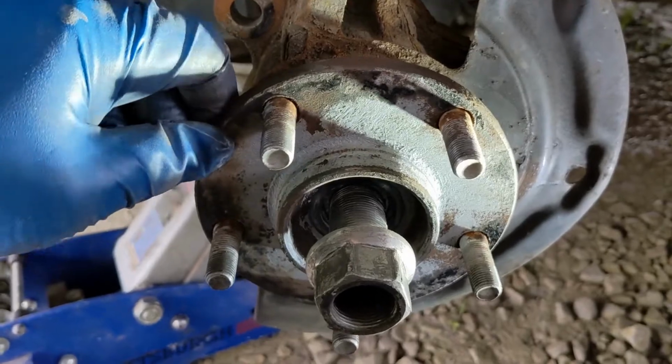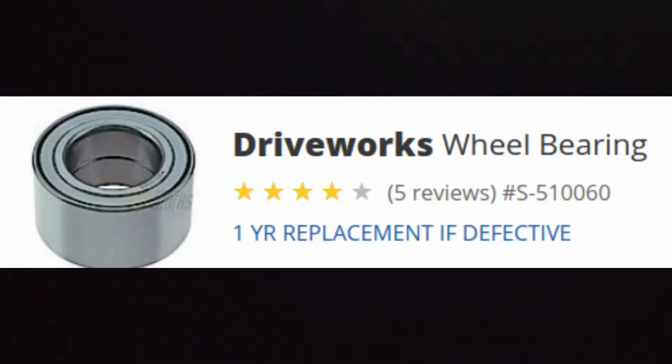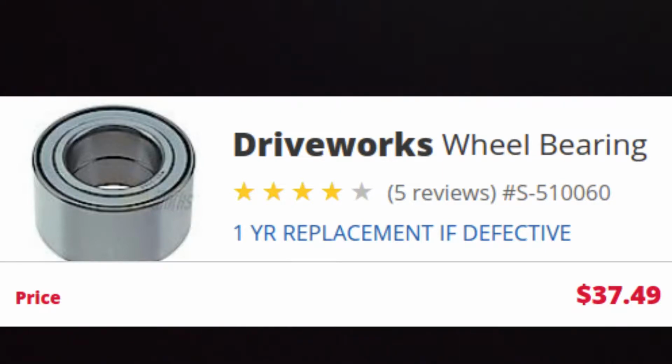I have access to a press. I don't own one, but I have access to one. So I chose to use a press and replace just the hub bearing itself. This is the bearing. This is the bearing type that I use, not a specific one. This is the price for the bearing. Assuming you have to factor in having somebody to press it in or out, that will change the variance on this, also depending on which bearing, because there is a 1-year warranty bearing, then there is a better brand or premium brand bearing that you can use that has a higher cost.